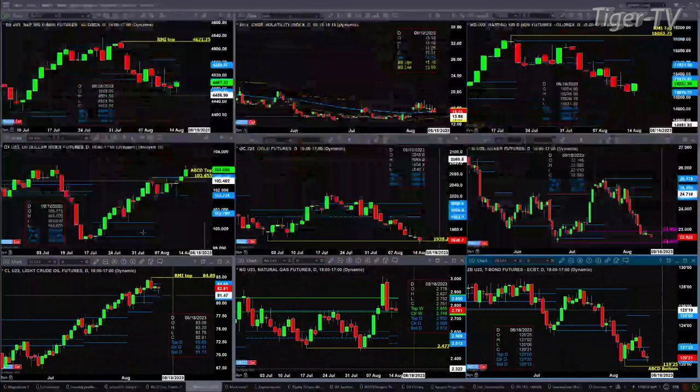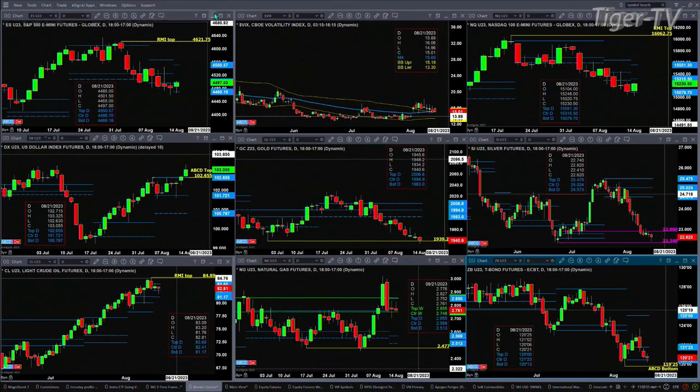Let's go take a look at that nine-panel market update chart, beginning with the ES Mini in the upper left-hand corner. One of the things you'll notice is a new profile that is attempting to form — it is bullish in structure. The center of that profile is really the key level we're going to watch. We won't get confirmation of this profile until 6:01 this evening, but that level right now stands at $4,500. If we get a close above $4,500 and this profile stands, that's going to suggest a move up to the top of the profile at $4,550. We're also likely to get a confirmed TD9 count bottom pattern today.